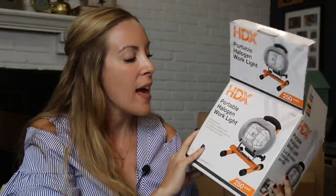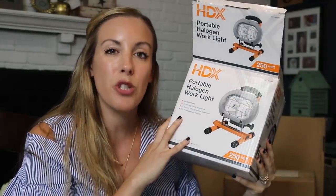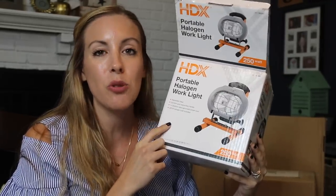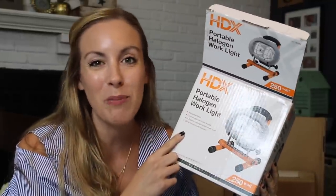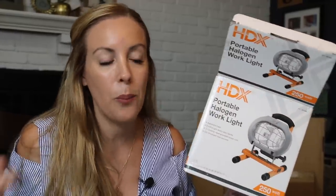First of all, I just wanted to start with something that I personally bought. I haven't tested it out yet, but this comes highly recommended. It is a super cheap light to use while videoing, so I'm going to do a full review on this. Several videographers on YouTube say it's an incredible buy. It's at Home Depot — there were only like five left when I bought it. I have a feeling this is about to blow up and get quadrupled in price, so be on the lookout.